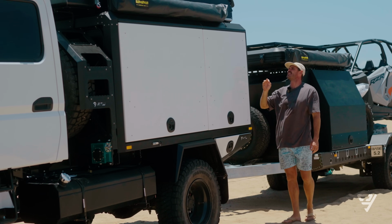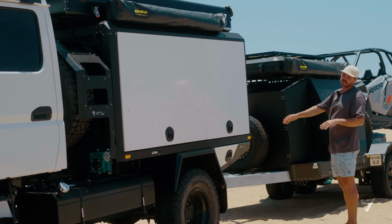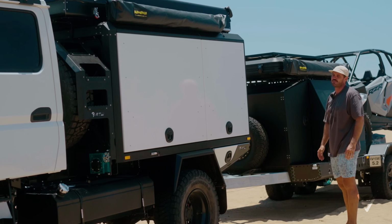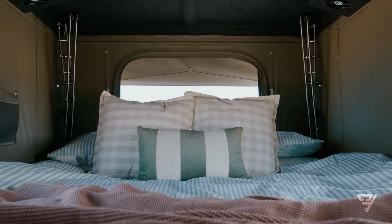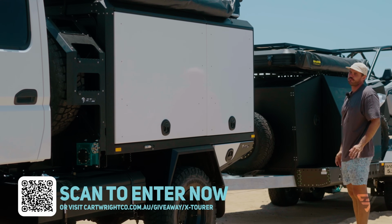Mounted to the side of the tent here, you've got the Bushwhacker 180-degree awning, and as you climb up into the tent, you could quite easily sleep 2 adults, have your bags nice and secure up the top in the storage areas, and it's all finished off absolutely beautifully with carpet.